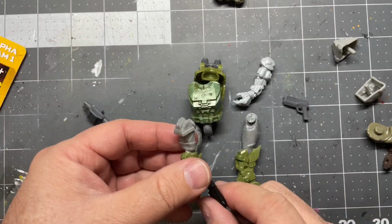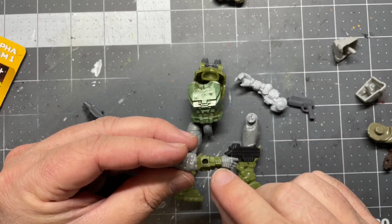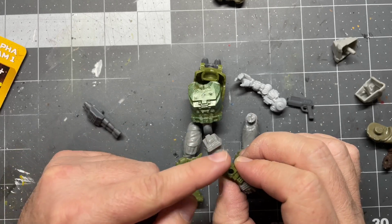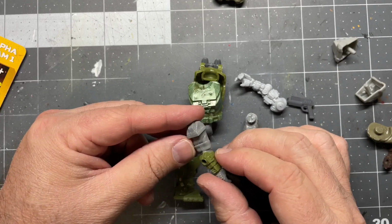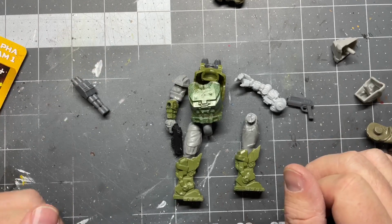And then with this arm, same thing. I got a nice robotic arm here. There's some nice little robotic features here, and then you got the shoulder pad, or like on the forearm. But I think here on the bicep, I might add maybe some little Gundam parts just to make that feel a little bit more robotic.